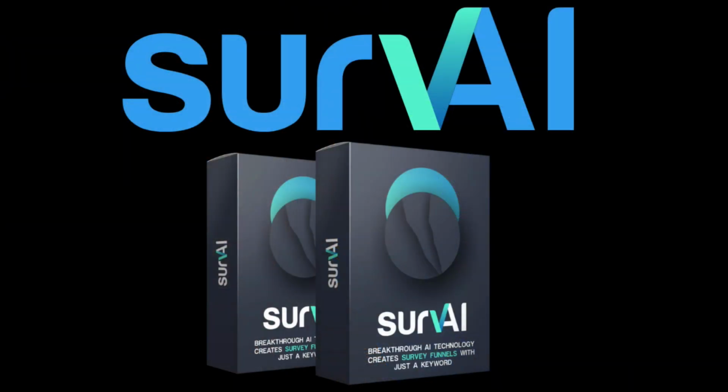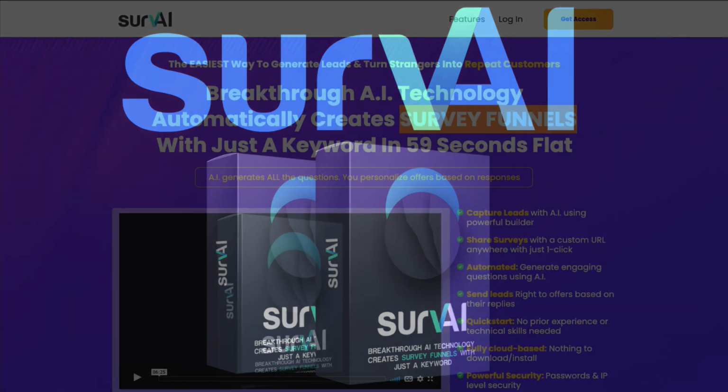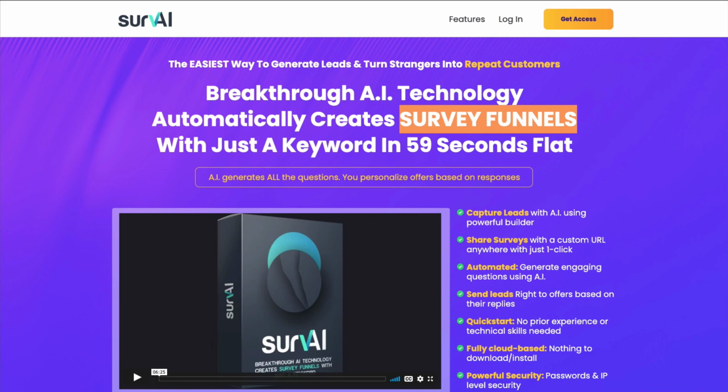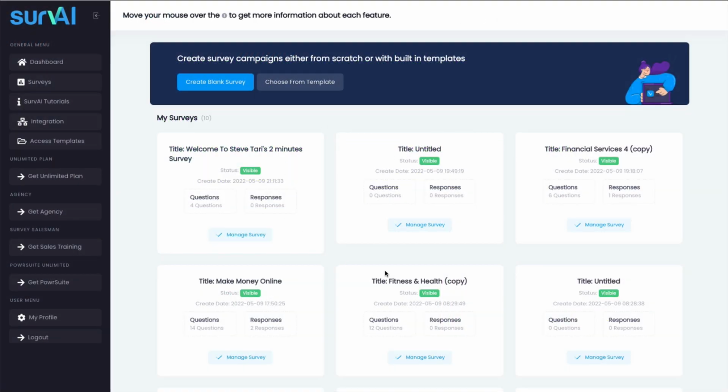This launches May 10th at 11 a.m. Eastern Standard Time. This is a great survey creator software that uses AI technology for quick and easy creation. A quick look at the sales page gave me lots of information without a lot of hype. And when we go inside the software, I'll show you what the front-end product does. So stick with me, because this tool is something you'll want to add to your resources for awesome lead generation and sales.